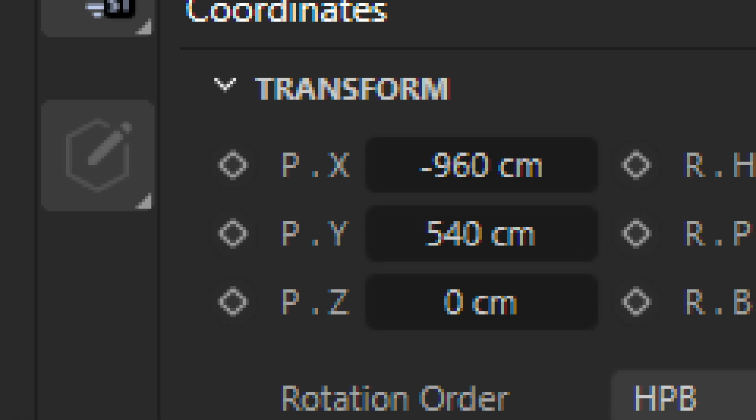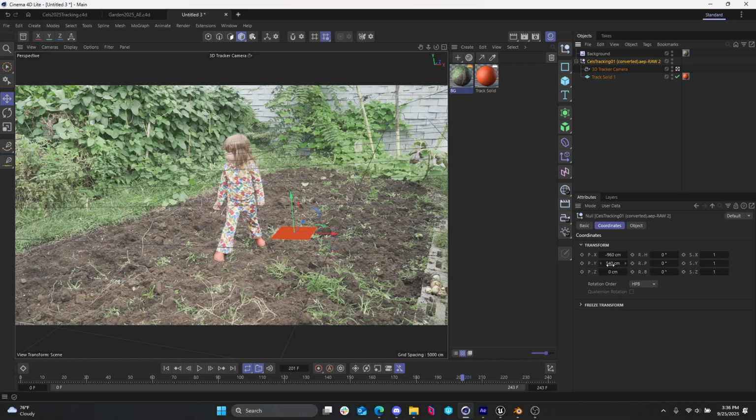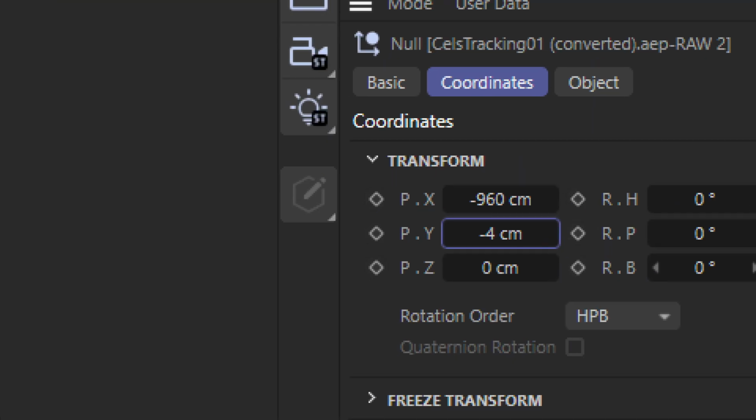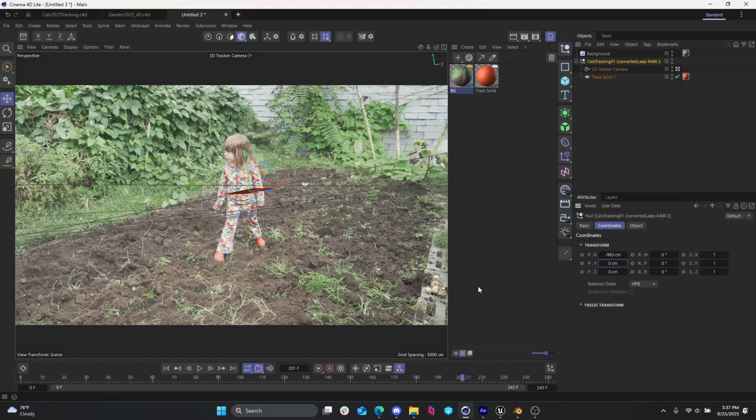So in my case, I need to make this Y value lower. You can see the grid move there as I lower this number, right? Or raise it up. Let's look at this from the side. There's the grid. Now I've made it worse. Now I've made it closer. Anybody want to guess what number we're trying to plug in here? 0. You want to zero it out, right? So I'm trying to make the Y value just 0. So just type 0. You don't have to manually do this.